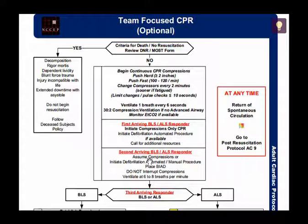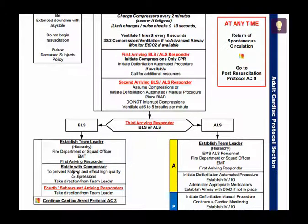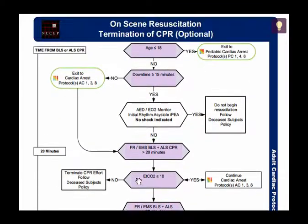And what this advocates for is not just the EMS unit responding, but all first responders going in, incorporating your fire response definitely, but then potentially bringing in the police to assist with CPR. And this is a great program. They've got a kind of delineation of duties for who shows up first versus second and third, and how to establish the hierarchy and the rotation and how to go about it. And then likewise, the reasons that you would terminate it. And this is where you terminate it.